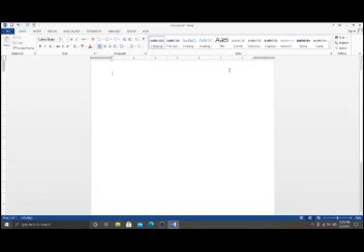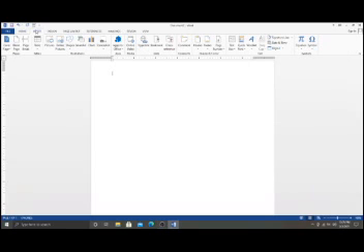Another thing is that if we select some other item, for example, if we insert a picture on this particular page, the picture will also come with some other tools, which we call tool tabs.